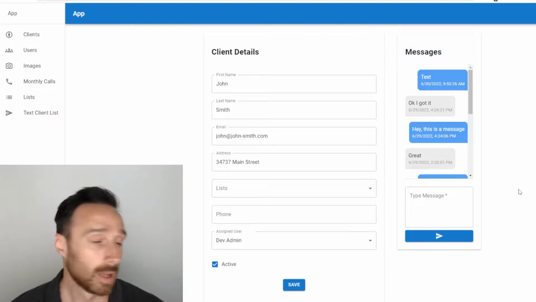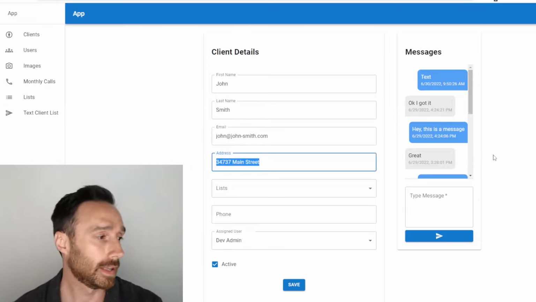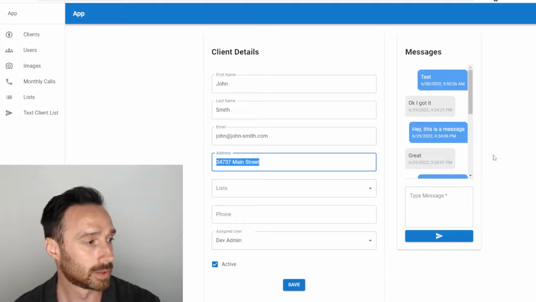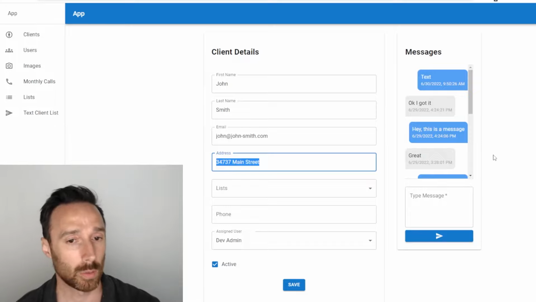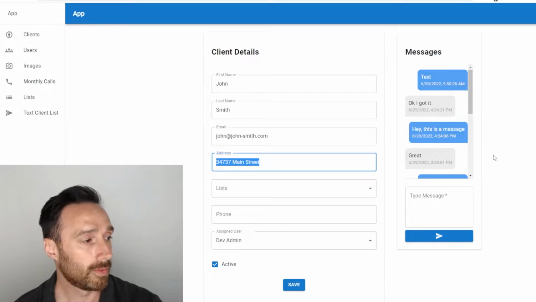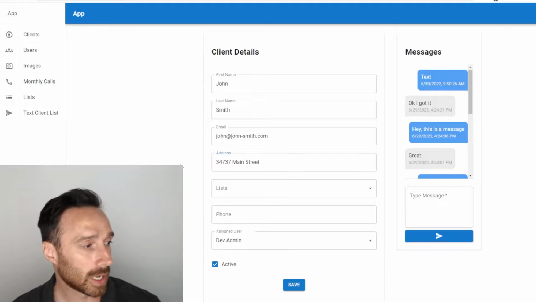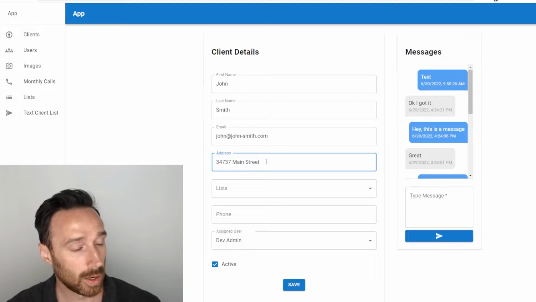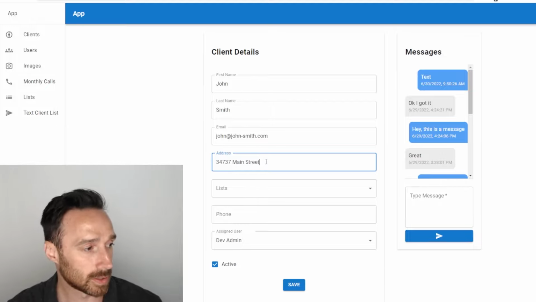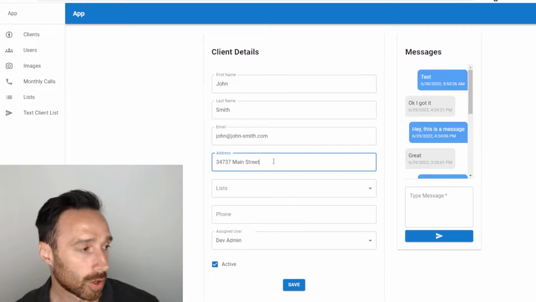So what does that mean? As an example, I was saying that this address can be changed so that you start typing and it will tell you what real addresses are. The value in that is that it gives you an exact address. If you're not enforcing anything in here, you could write in Main Street, or something more specific, like what city this is in. We have no idea, and that can cause problems if you go to look up the actual address.